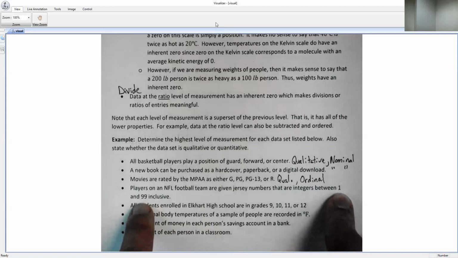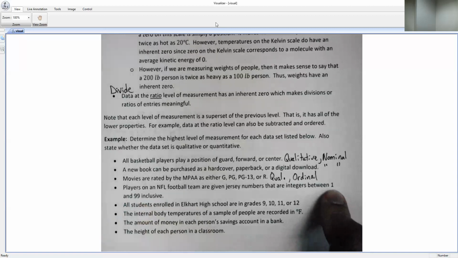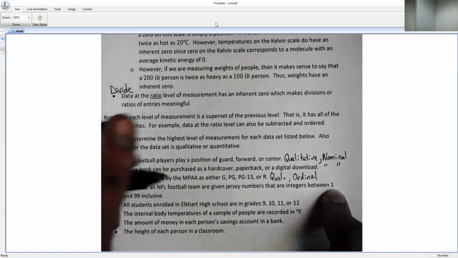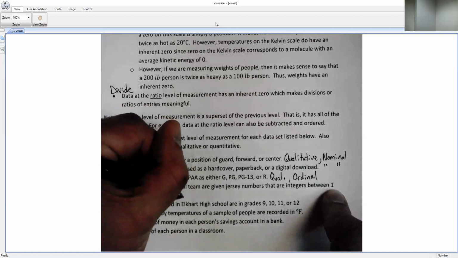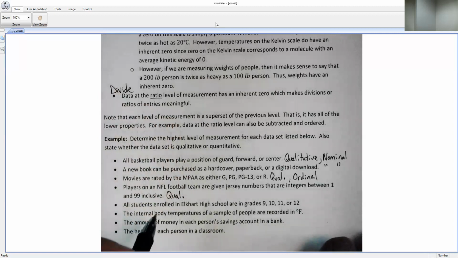The same way that, say, I could label them. I wouldn't have to use numbers. I could use any symbol I wanted. I could have the jerseys be letters instead of numbers, and I would get the same thing. I would have a label there on it. So even though the jersey numbers are numbers, they're not numbers that I can do any meaningful math with. So they're qualitative. Important you understand that one about jersey numbers being qualitative.